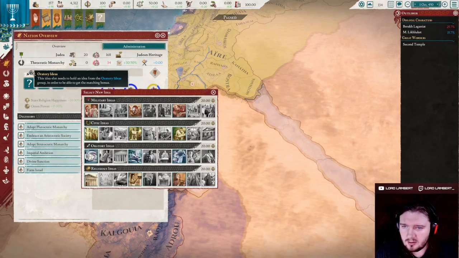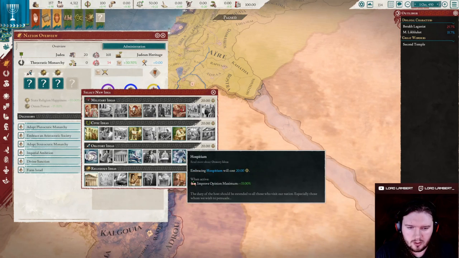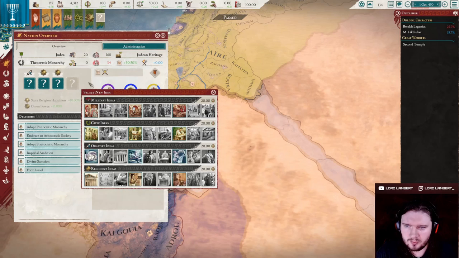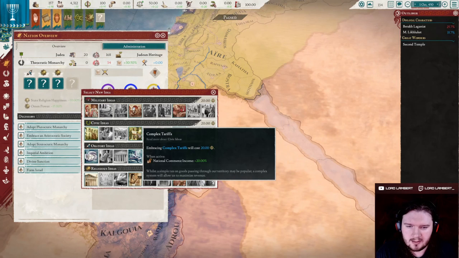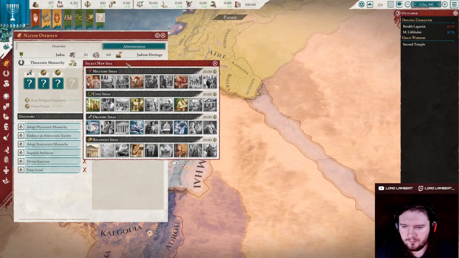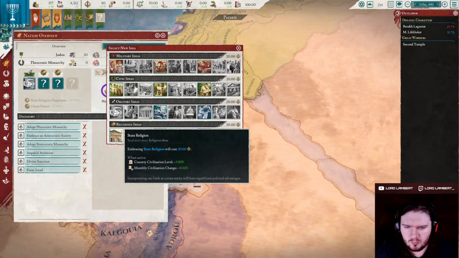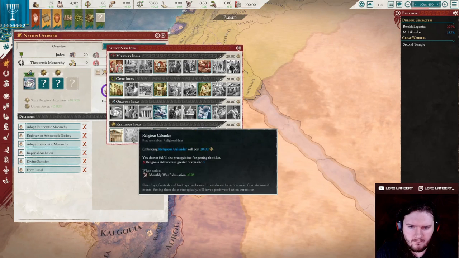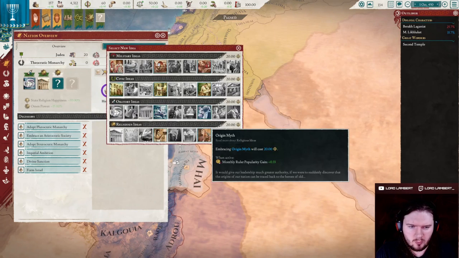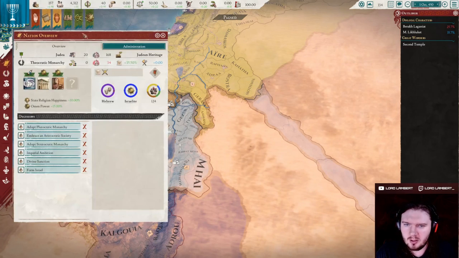We also have some free idea slots. One oratory, two religious. So we're gonna go with, I don't like oratory at all. Theocratic monarchy is bad. What do we get? State religion habit is an omen power. We can go monthly corruption. We'll go state religion and we'll go origin myth. These are pretty terrible, to be honest.